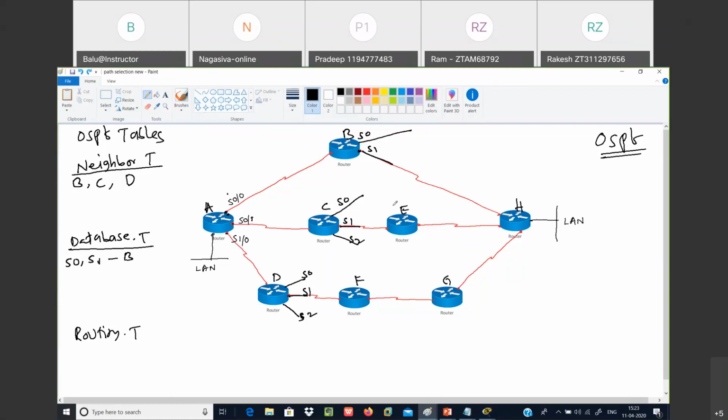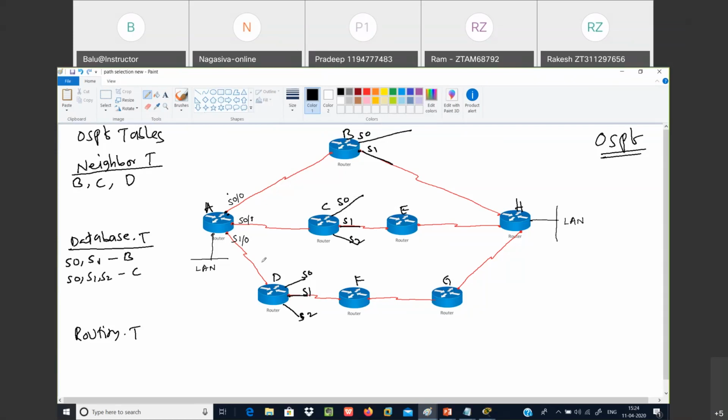Same thing like that. What A is doing is collecting all the information from the neighbors. Similarly, C router. Hello, C router. I'm trying to reach H router. You tell me how many routes are available, how many paths are available. So C is telling that yes, A router, you have links serial 0, serial 1, serial 2. Three links are available. Update to A. So what A is doing is updating the database table. It's going to store in the database table serial 0, serial 1, and serial 2 via C neighbor. Send the message. Thanks.